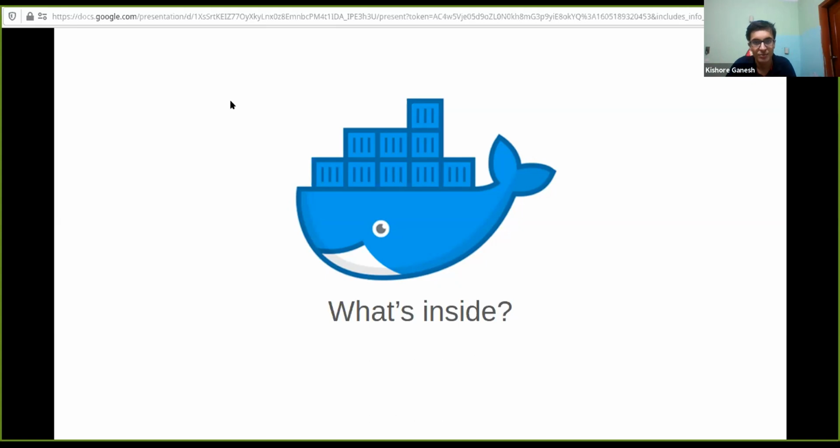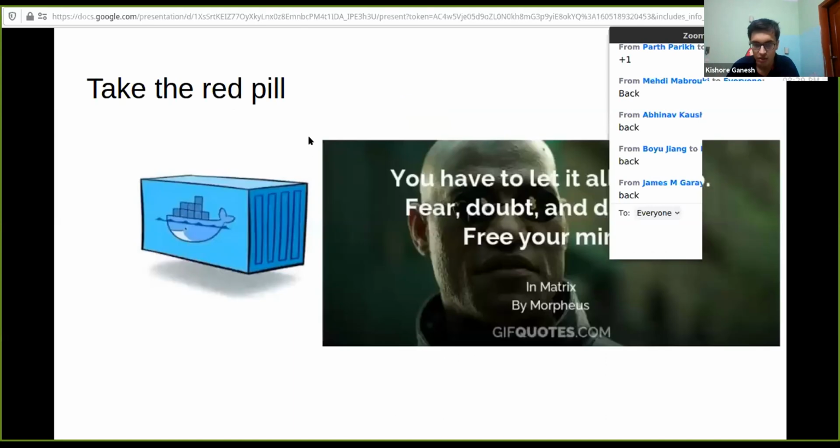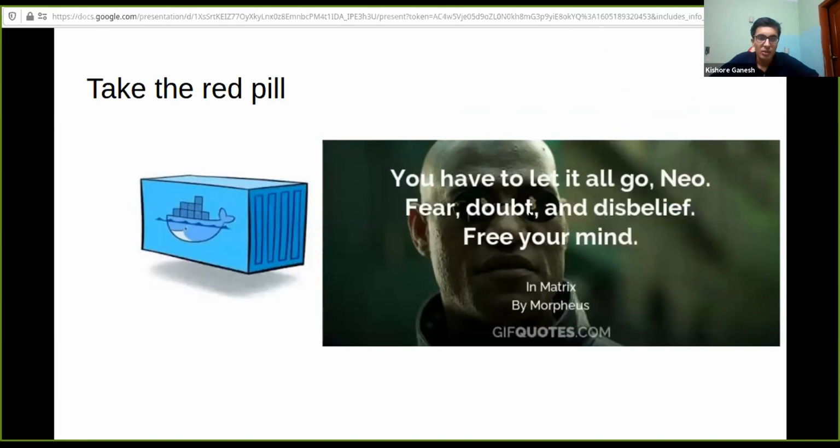We just knew that it would somehow isolate our stuff, and whatever we would be running inside the container will not be able to see the outside world. It will be as if it is packaged up in its own little box. That's how we usually saw it. Today, we are going to peel away the abstractions. This box is in just about every Docker presentation, whichever Docker talk you see. This box is just going to be there. That's just how Docker is sort of advertised.